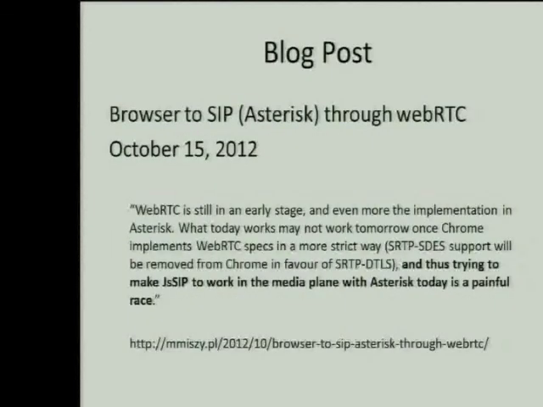So we try to do a few things with WebRTC, and this blog post I found a few days ago kind of summarizes it. It's in its early stage, and we're looking at Asterisk, and they're trying to create a WebRTC interface with Asterisk, and I think they're doing the same thing with FreeSwitch as well. With WebRTC, you should be able to implement a SIP phone, which means you can call into a FreeSwitch or Asterisk server from the browser. If we could do that, we could get audio just like that, because we already have a SIP server in place. We're using FreeSwitch, but being able to do a SIP call doesn't seem quite there yet.